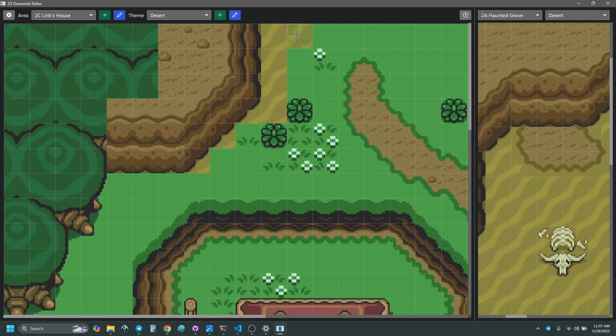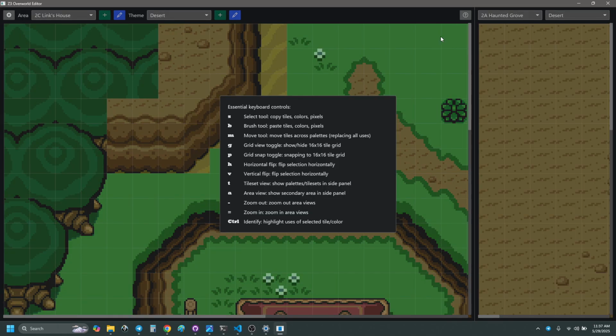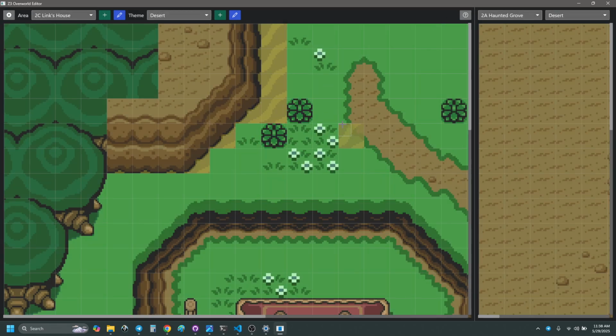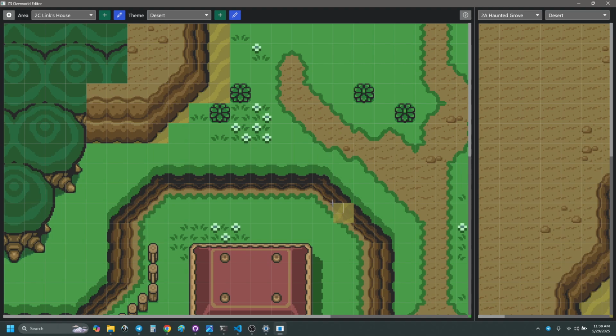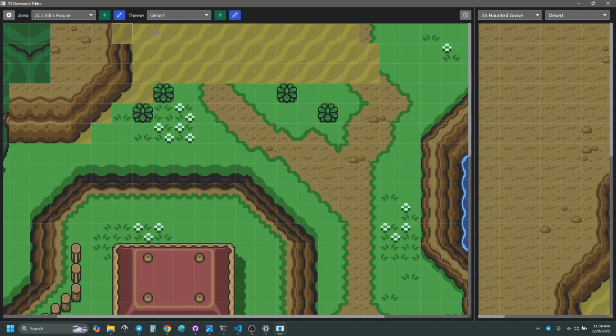And you can press, I actually don't remember. Is it P? Yeah, you can press P to snap to the 16 by 16. So I can zoom out. I can press P here, and I can just drag across, and it will place all these for me. I can also select a larger area.